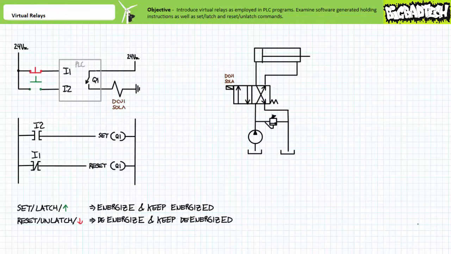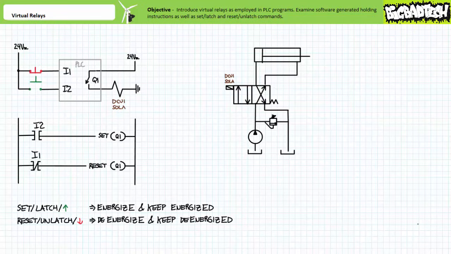The break instruction disallows logical continuity when I1 experiences a logical 1, the deactivated normally closed state of the red push button, and allows logical continuity when I1 experiences a logical 0, the activated held open state of the red push button. This construction allows the unlatch or reset condition to be asserted only when an operator actively presses the red push button.